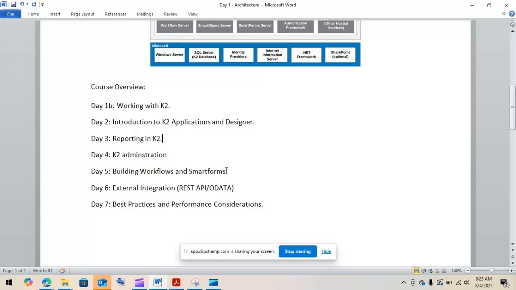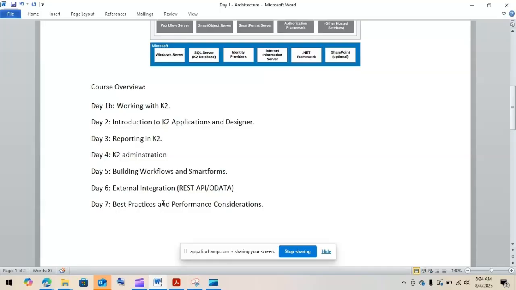Day 5, we will be starting to build the workflows and also advanced SmartForms. Day 6, we will be getting an understanding of external integration for REST API or data, where we will be integrating with a few external APIs of ServiceNow and Power BI.